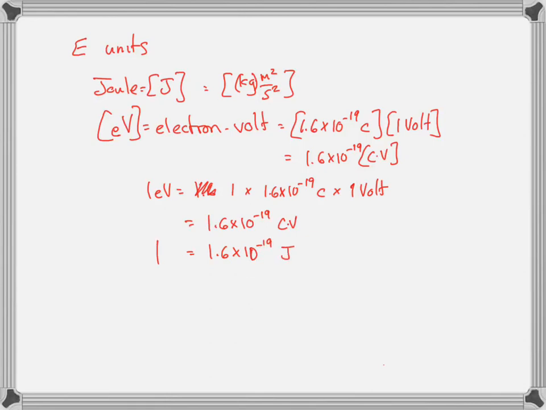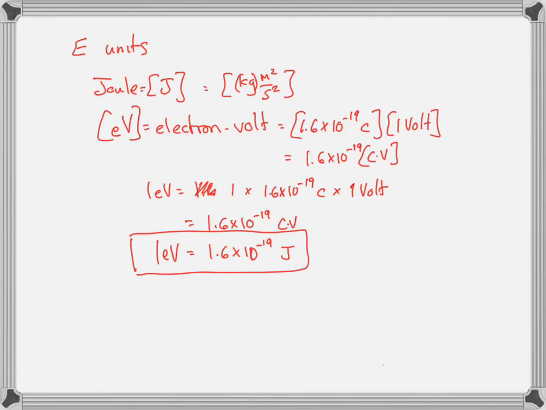Okay, so 1 EV is equal to 1.6 times 10 to the minus 19 joules. This is a conversion factor. So the EV is just a very small amount of energy compared to the joule, right? We talk about joules when we talk about kilogram masses that we're lifting up 1 meter. That's 10 joules of energy. Whereas the EV is what we'll more often use when we're talking about subatomic particles, much smaller masses, 10 to the minus 19th smaller amounts of energy.